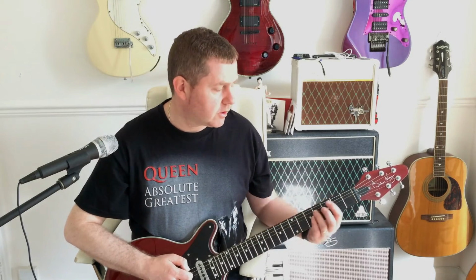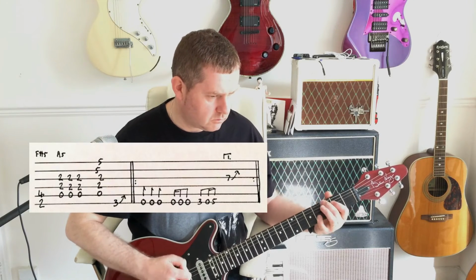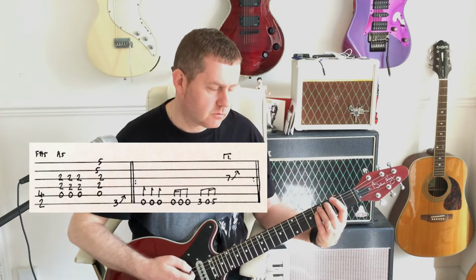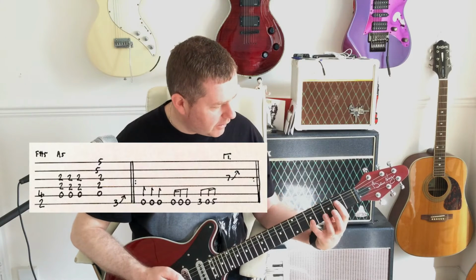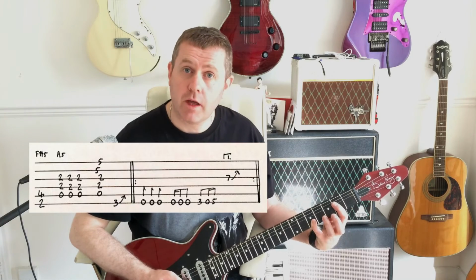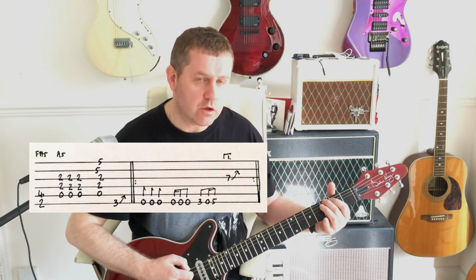We then come to this section, F sharp 5, A 5. Then we have an A5 where our little finger is on the 5th fret of the B and the E string, bending the 3rd of the bottom A.